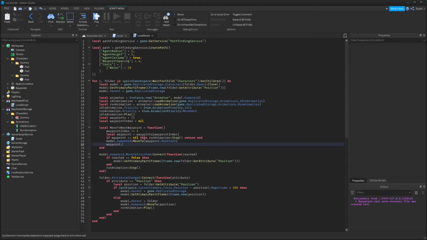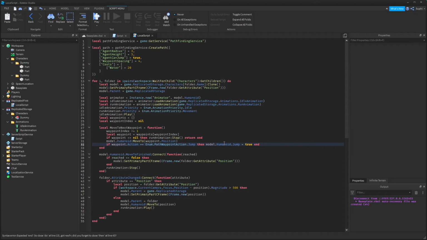So if waypoint's action equals enum dot path waypoint action, and if it's jump, then we're going to say then model dot humanoid dot jump equals true.